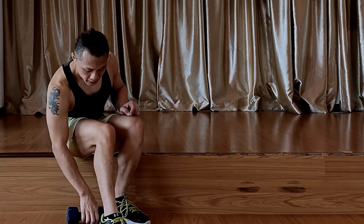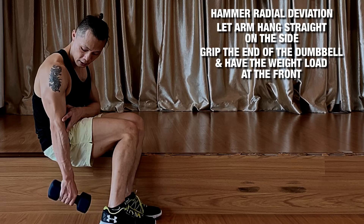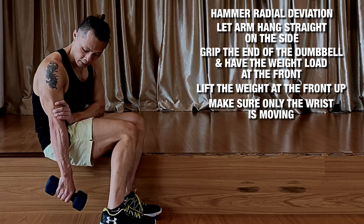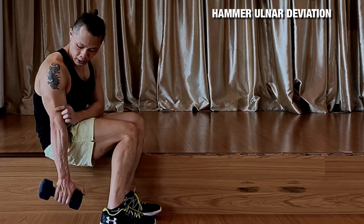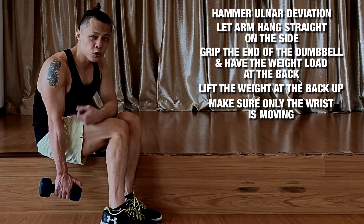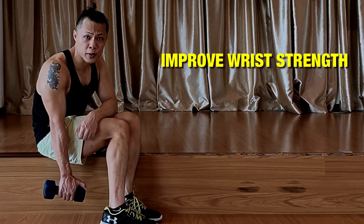What about the side? There are many ways to do it. One is to leave your arms dangling, make sure the weight is in front — further upwards in front. Remember to hold down your upper arms and your forearms — don't swing. Curl at the wrist only. Then there's the one behind — hold down the upper arm and the forearm so that you will not swing around. We are not playing on a seesaw — the focus is on the forearms. This wrist work also helps you to train your wrist strength and your grip. So when you go for chin-ups and deadlifts, it actually improves your grip because once your forearm is strong, your grip will be strong.